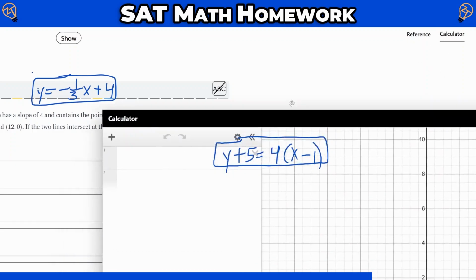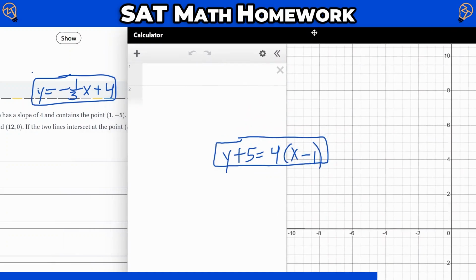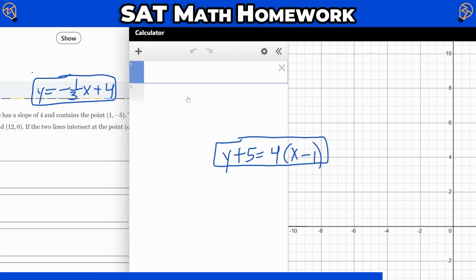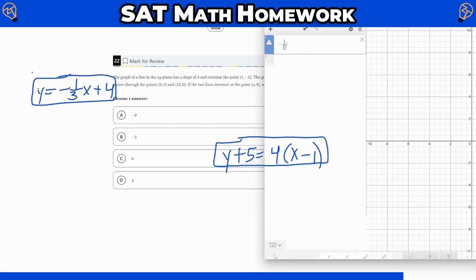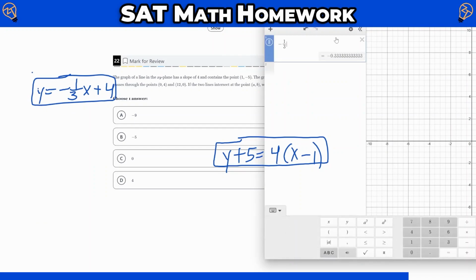And I'm keeping these two equations on my screen. They'd be in your scrap paper, of course, but we're gonna go ahead and type these in. And notice this one, I could just type in as is. I'll just do -1. I'll do my fraction bar, which is the /. You could also choose to use their keyboard here if you prefer, totally up to you. And then we're gonna do x plus 4, enter.